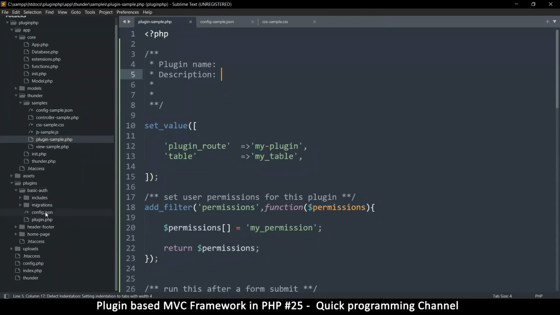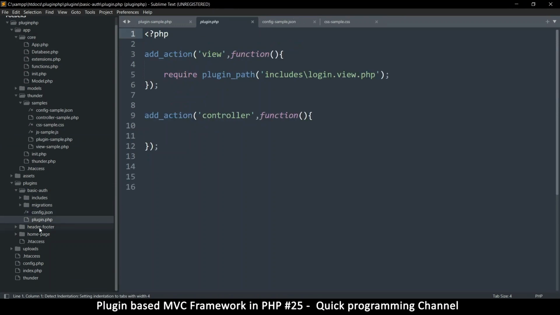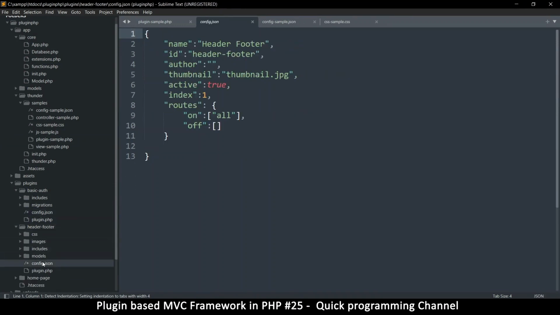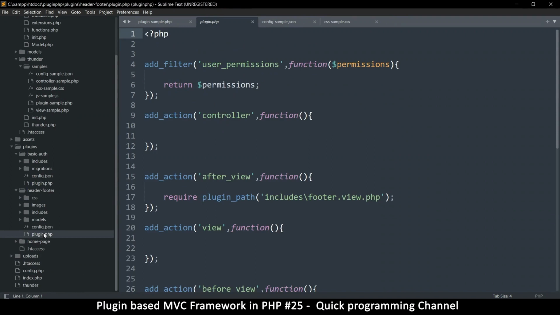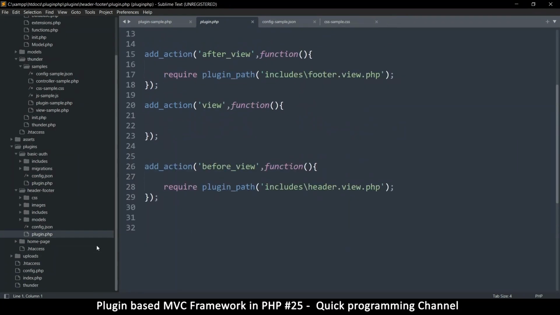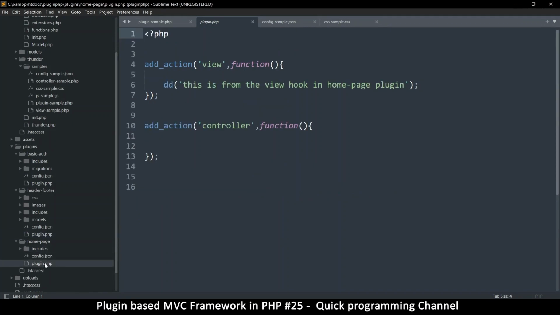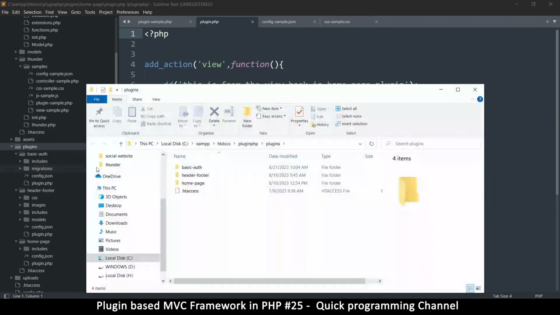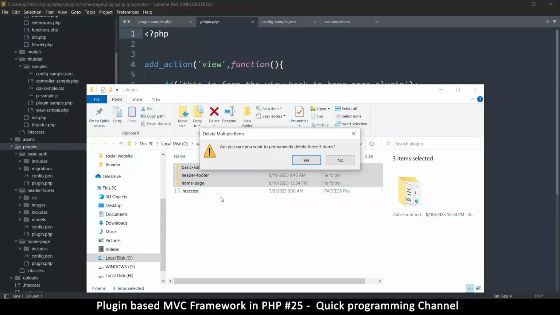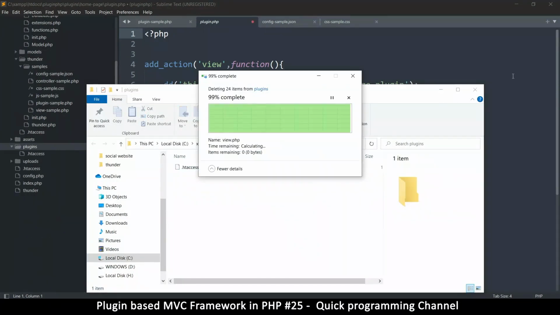Now what I'm gonna do is delete every plugin in here because we really don't need them for now. Let me see what I'm missing. Page plugin. Okay, great. So I'm going to go to my plugin folder, open that up, and just delete everything, not the htaccess file, of course. Just delete every plugin in there.